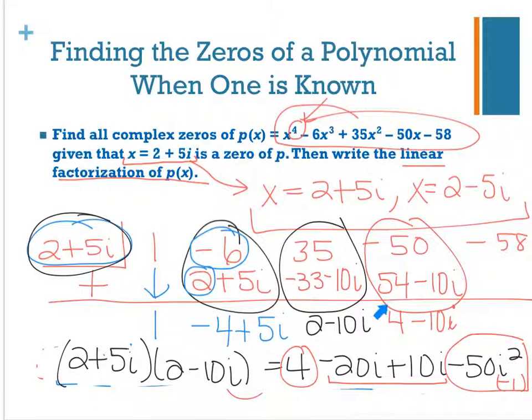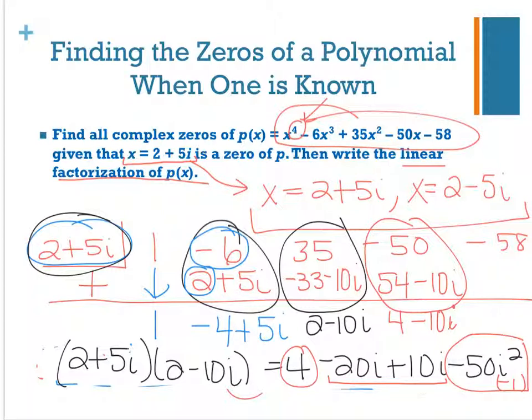So one more time, I have to multiply 4 minus 10i times 2 plus 5i, and I'm going to go ahead and erase some of my work right here. Oops. It won't let me erase it. Well, I guess I will have to, okay, here it goes, maybe. Nope. So it's not going to let me erase.